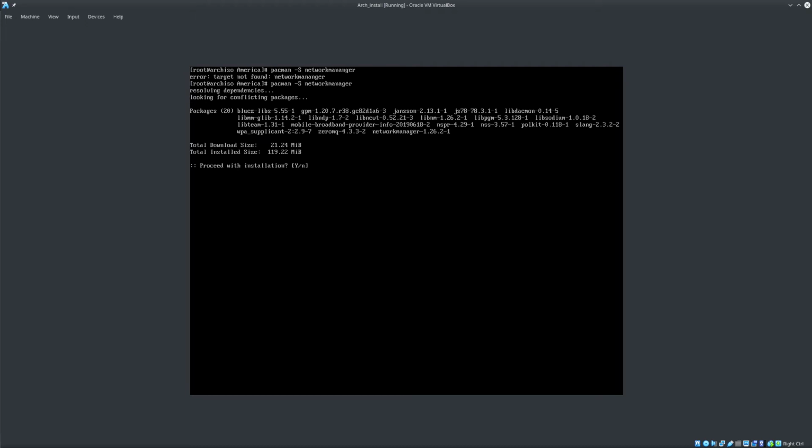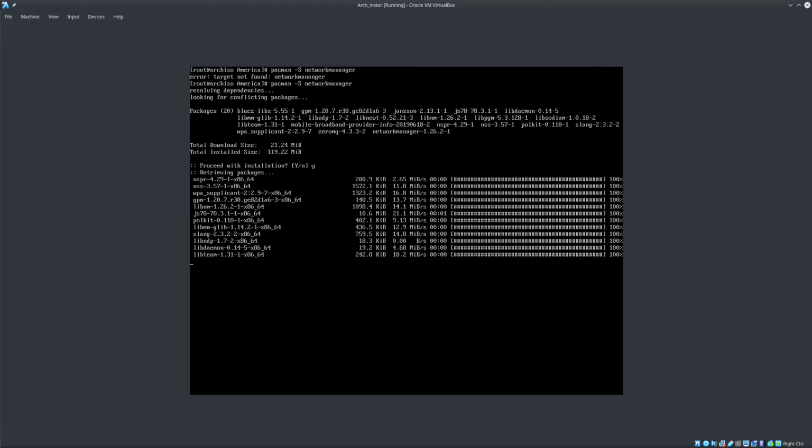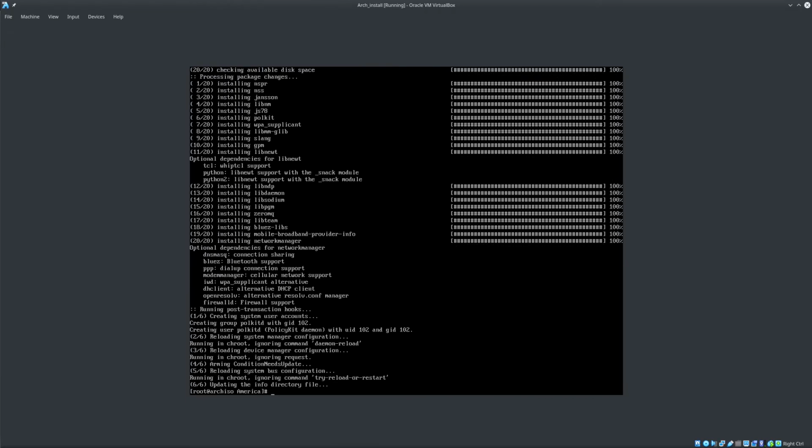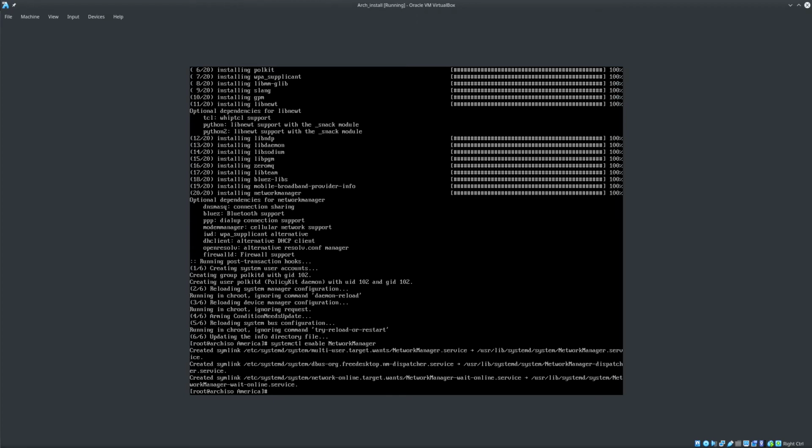So in order to do that, we'll do a pacman -S networkmanager. Hit enter. If I can spell it right. And accept the defaults. Now once it's finished installing, we have to enable it. If we don't enable it, we're screwed. So let's do a systemctl enable. Don't forget to do a capital N and a capital M, because if you don't, it's not going to work. So our network manager is enabled.